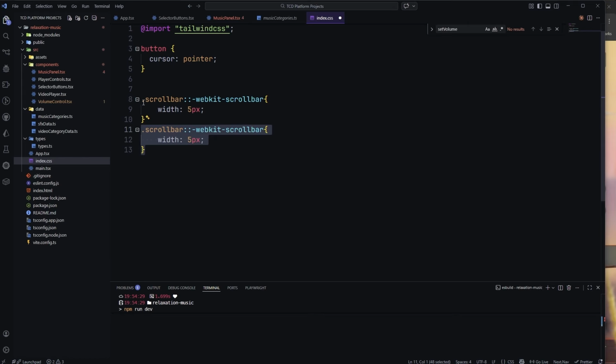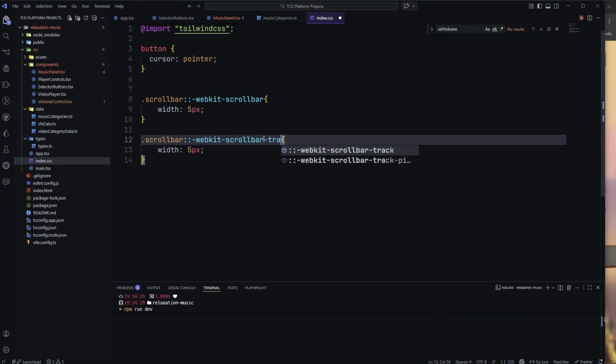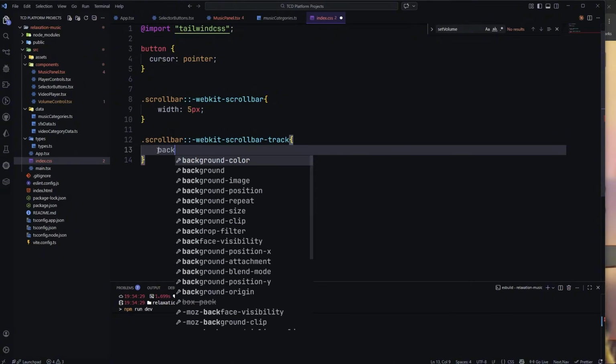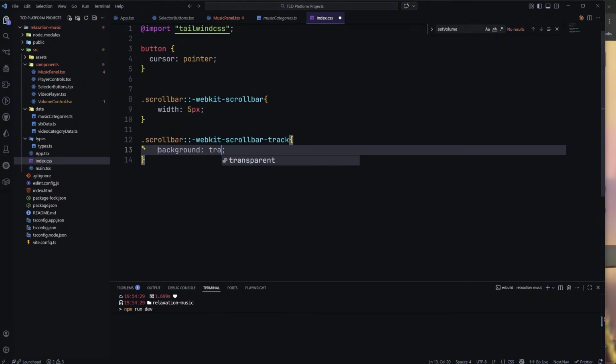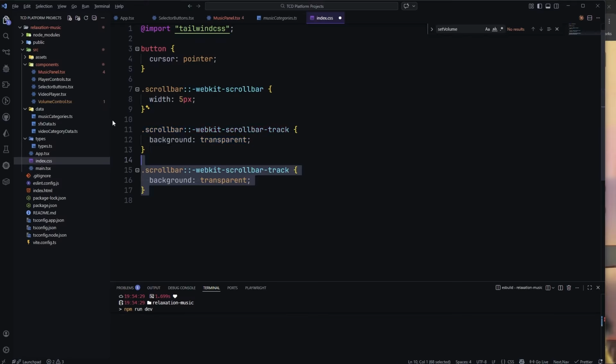and then we're going to do the scroll bar track, and then background, we're going to set that transparent, and then we need the thumb.